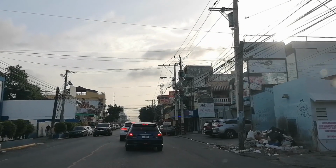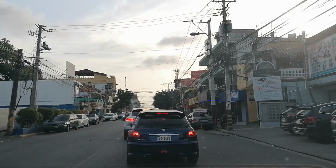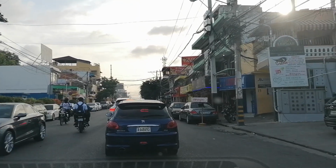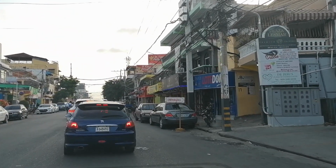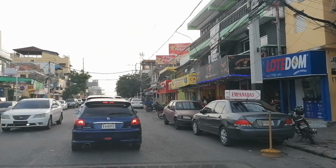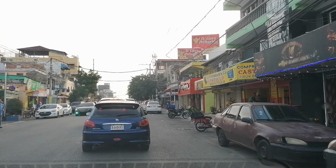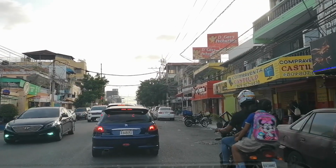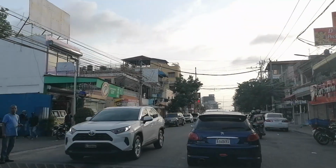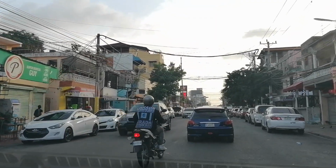So before, we just left behind like the modern part. Now you can kind of see that the businesses start getting a little different in terms of the style. It starts getting a little bit more informal, more looking like a barrio type of thing. And that is because there is a barrio right beside, or behind, should I say, these businesses called Los Praditos. So there is a barrio here. I didn't go into it because I just wanted to show you what the avenue has, but you can see the stark difference of these types of businesses with regards to the ones that we saw before.